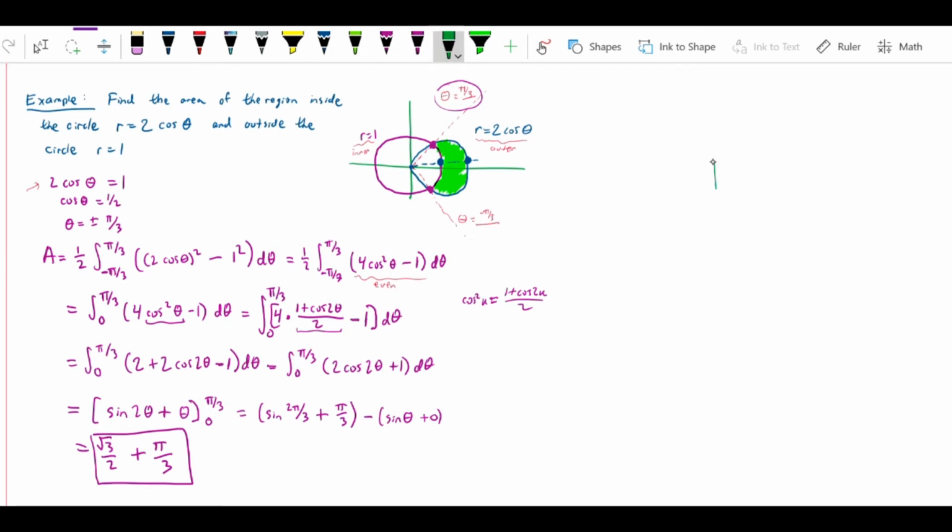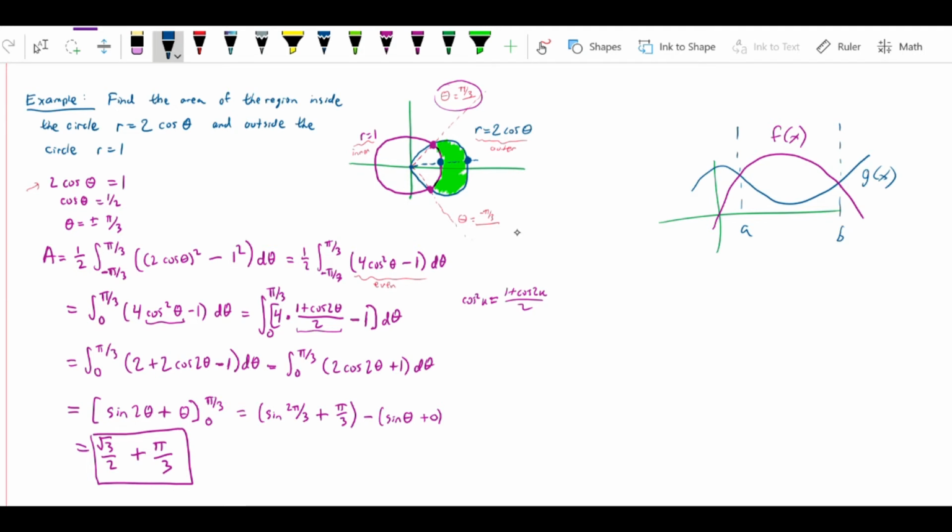This is really the same thing as in an earlier example where I would have given you two curves where this is f of x and the blue one is g of x. How would we have found the bounds of integration? We would have simply set the two curves equal to each other and solved for a and b. So we're just doing the same thing here, but with the model of polar coordinates.